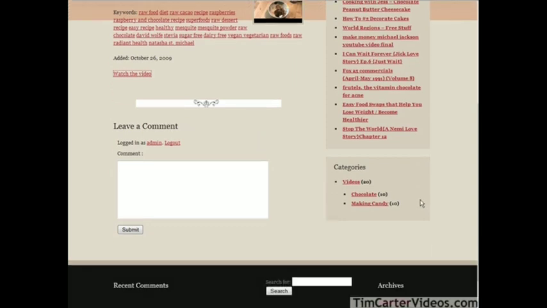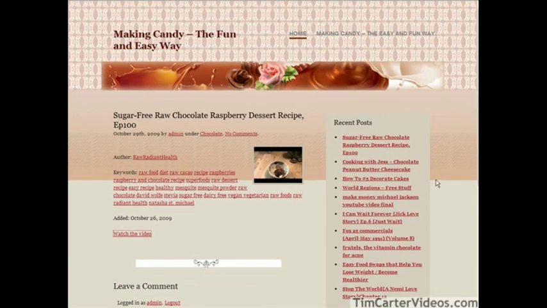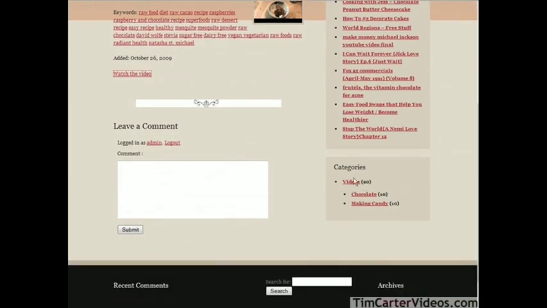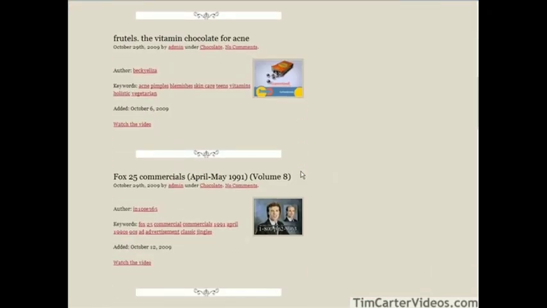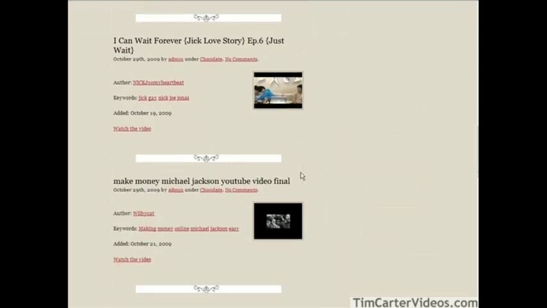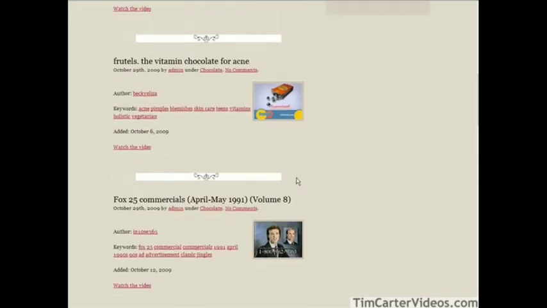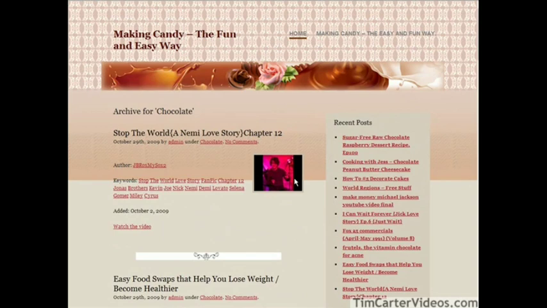Now we have to set up the automated part. And again, we probably should add categories above the posts here. But you'll see that now we have chocolate and making candy underneath our videos. Okay, so all these categories work. If we click on the chocolate category, okay, then it brings up our post in order as we see here. Just like that. Okay, so that's the automated part of our blog. Now we have to go and set up the rest of the automation now. So let's go back to the admin area.